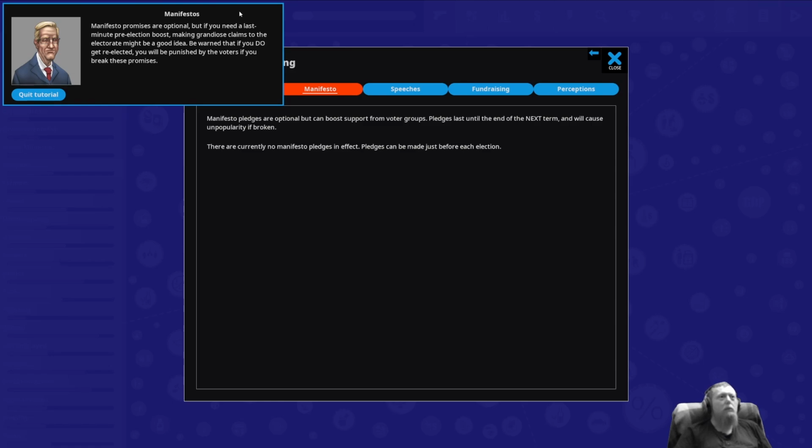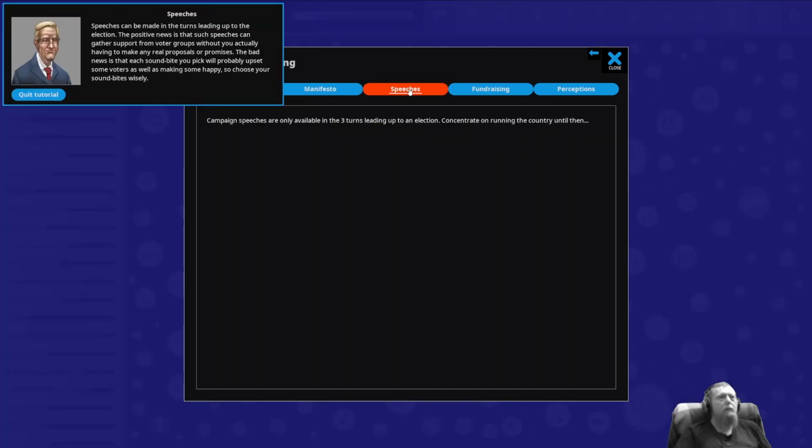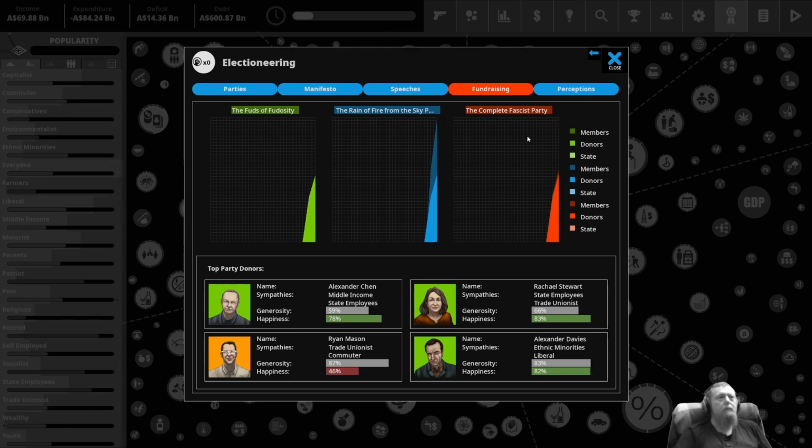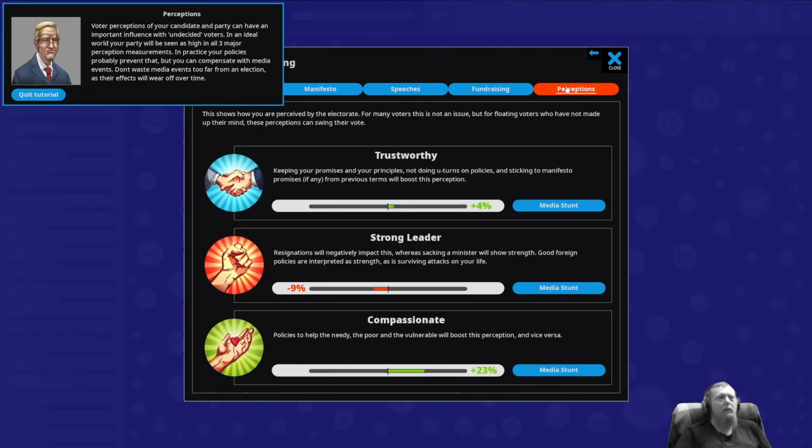They're optional, but if we need a last minute pre-election boost, we can make grandiose claims. Speeches can be made in the turns leading up to the election. Fundraising, to party activists and wealthy donors. The rain of fire from the sky party is getting a lot of investments at the moment, by the looks of things.